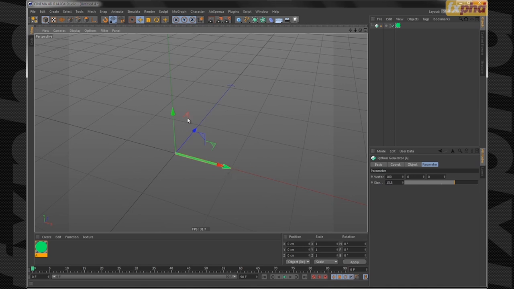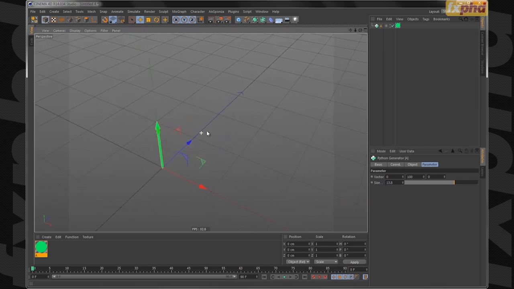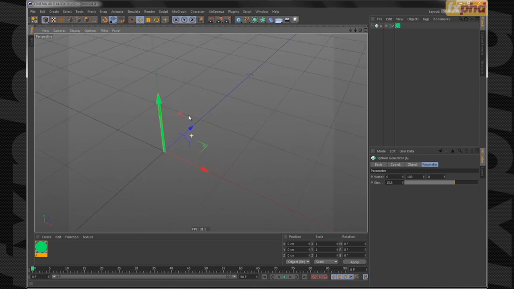And Cinema 4D's space grid has squares with a length of 100 units. That means I have this green guy here. If I do it the other way around, let's say x 0 and y 100, I have a green vector pointing up, and that has the length of exactly 1 Cinema 4D square.